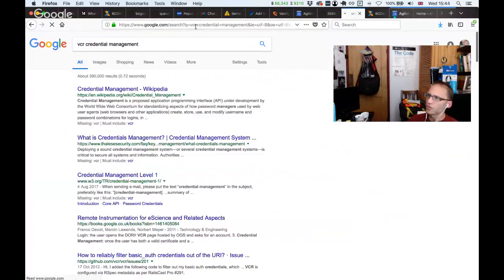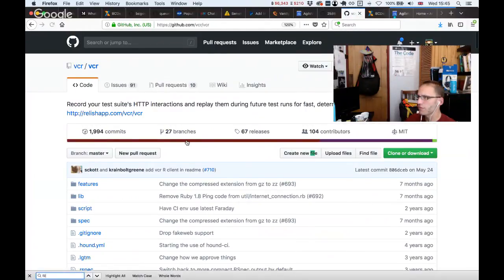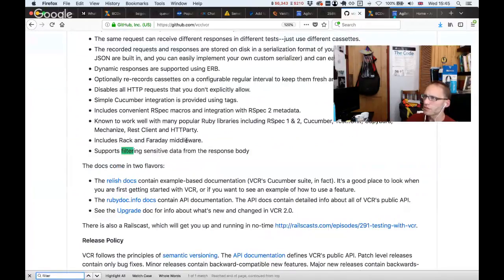I think we do have it configured some, but maybe that's not one of the things. They have here filter sensitive data, and there.